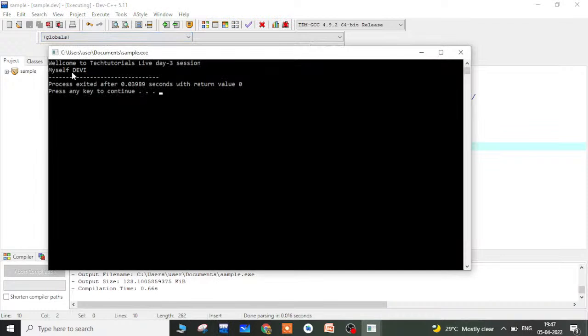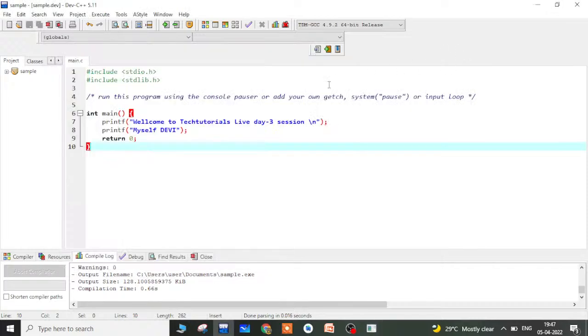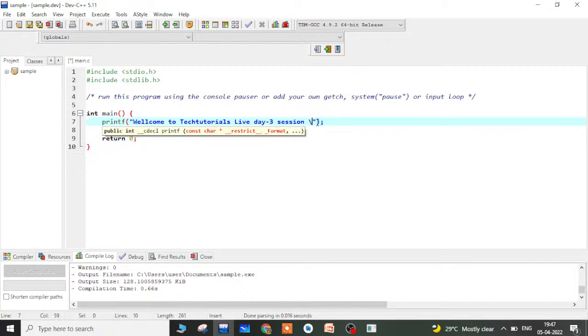Here you can observe that the first printf statement is in my first line, and the second printf statement is in the second line because of this \n which I provided in my first statement. Suppose I am interested in taking these two statements side by side, and I want to give some space between these two strings.